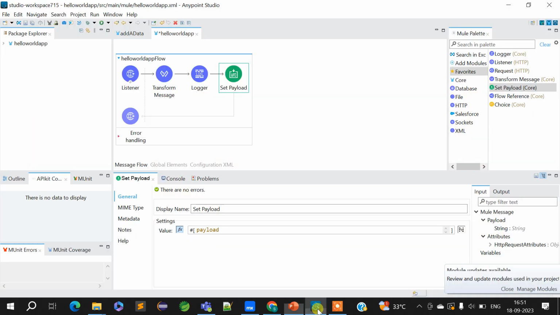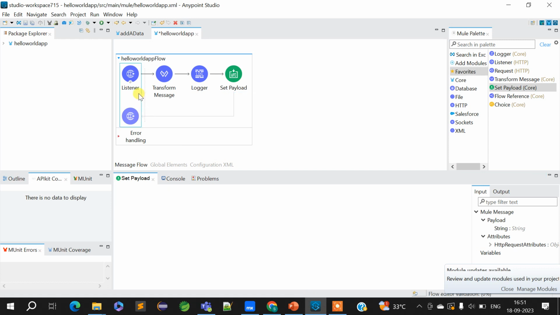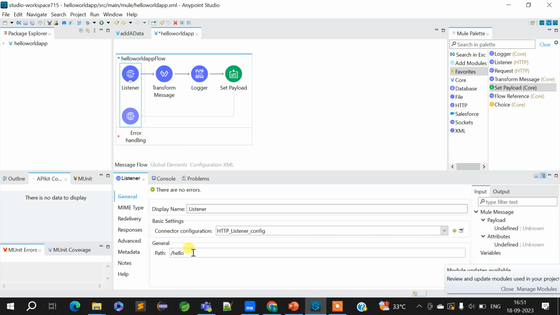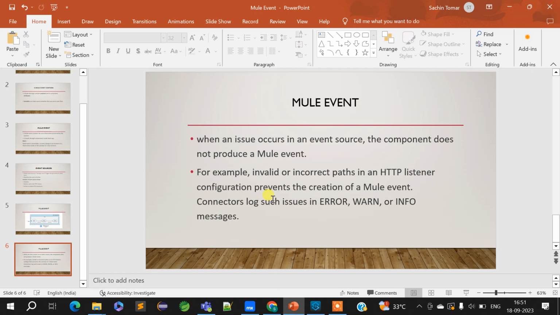For example, suppose we have set the path hello, but we send a request to any other path, then in that case also it will not generate the event. As well, if we do not configure it properly, in that case also the Mule event will not get generated.